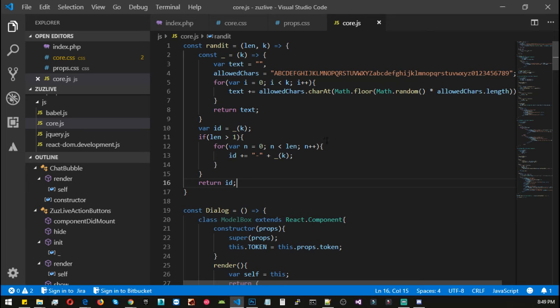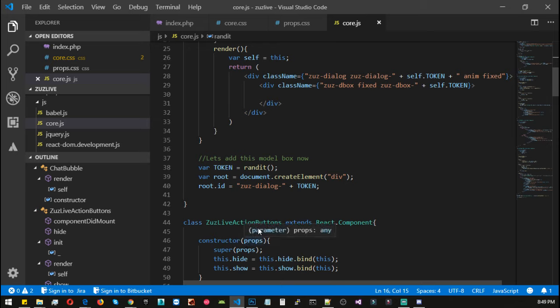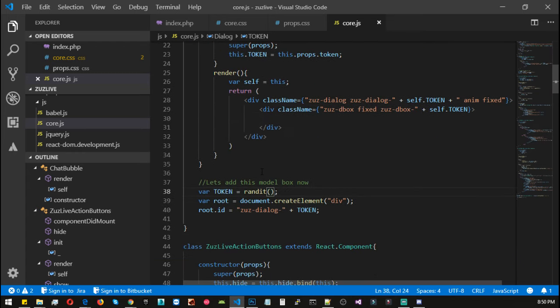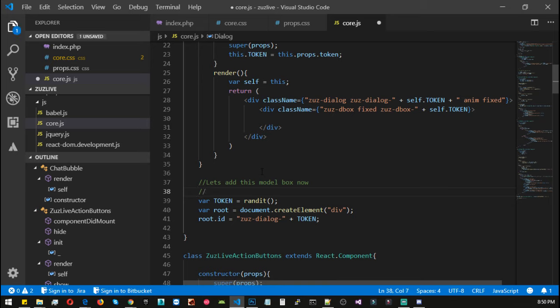Let's save, go back to localhost and reload to see if everything is working perfectly and we don't have any syntax or reference error. Great. Now go back to token and let's run it with a length of, well, I have created the random method and it will generate the random id in a sequence of, for example, xxx. If we add the length to, for example, our length should be 4, then let's pass 4 and let's add a 6.